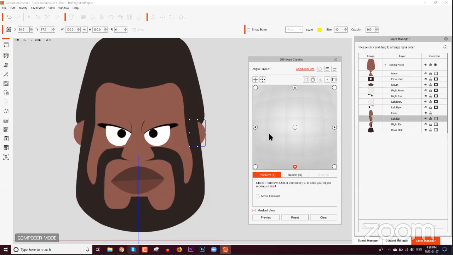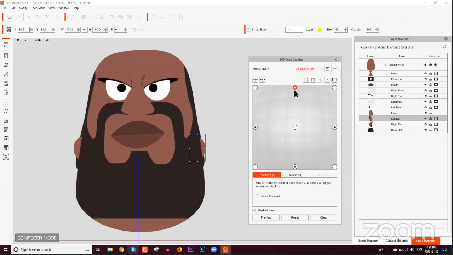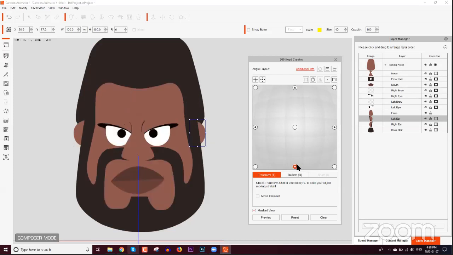So I think the bottom, that looks okay. Top, I'm going to move these ears up here. And the bottom, we want to have the ears above the front hair, I think, as well. So at the bottom here, I'm going to move both my left ear and my front right ear above front hair, just like this. And I think that looks okay.